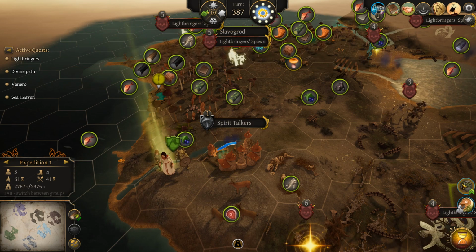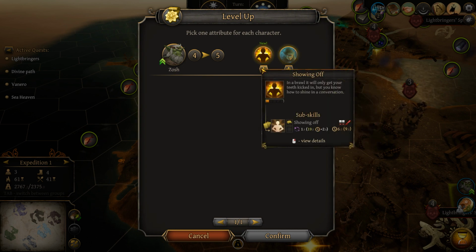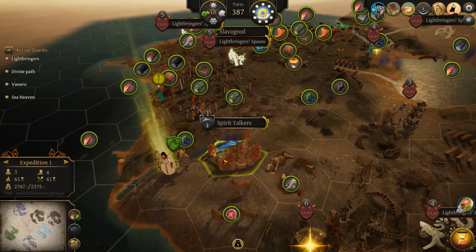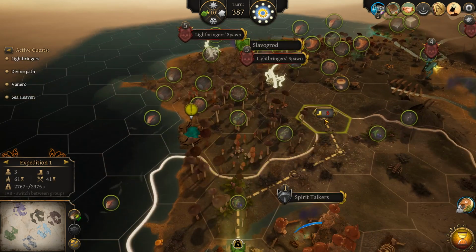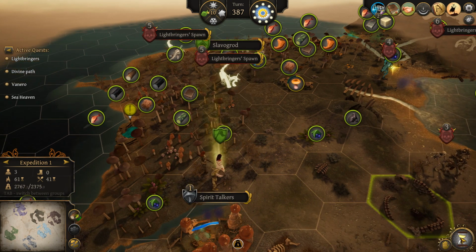Yeah, I mean, I'm not upset about having another child. It is totally okay. Do I want to grab showing off? Does Zosh need to be good at yellow challenges? I mean, the value of extra levels of goblin is pretty limited, so... Can I please move my party? There we go. Okay, it's lying to me about my ability to move to there, apparently.